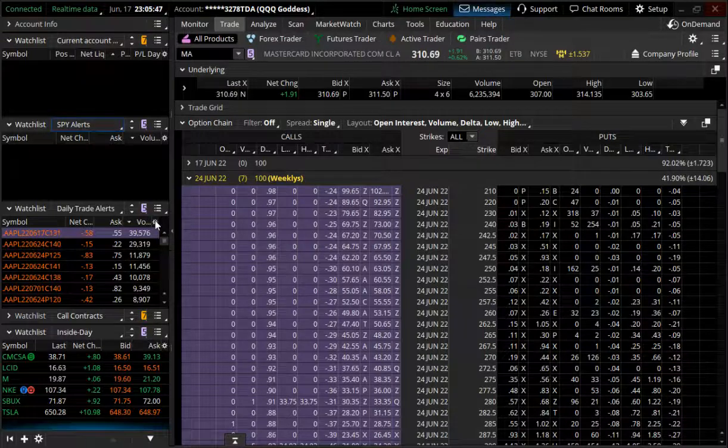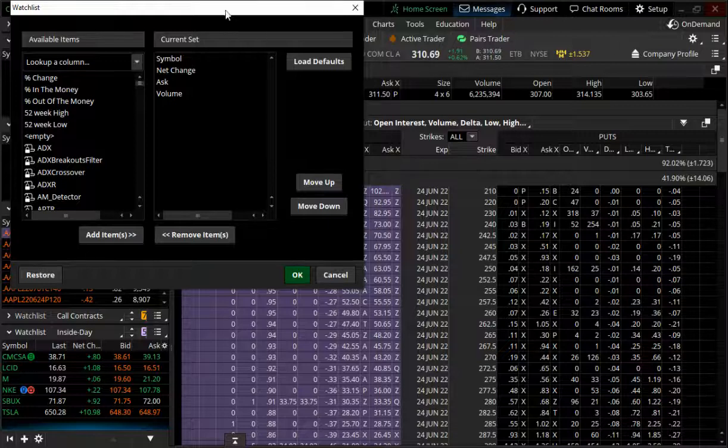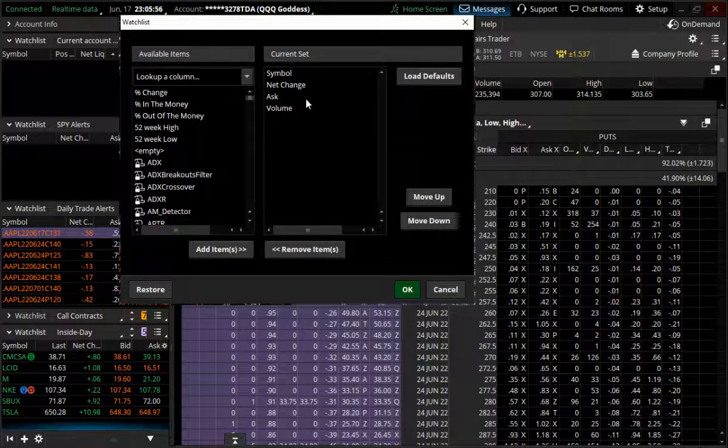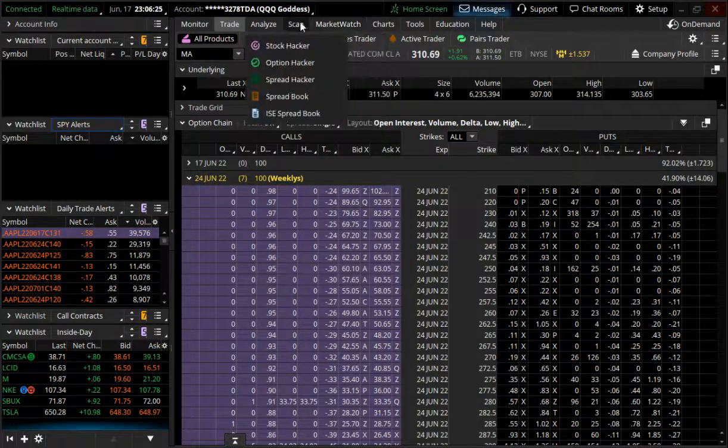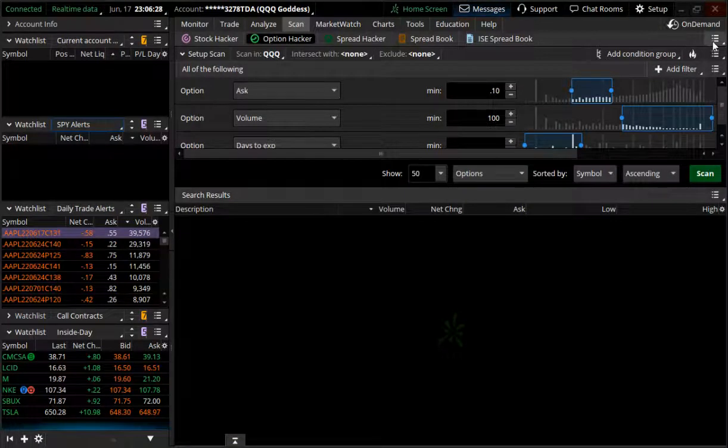I guess I can show you how to do this. When I go set my watch list up for the alerts, I go click customize. I take everything off. I don't need to see the ask. I don't need to see the bid. I mean, I don't need to see the last. I want to see the ask. I want to see the volume. I want to see the net change. That's all I want to see. So the bid, the ask, the last, I don't care to see those. I just want to see the contracts, if they're changing in price, and how much they are, and how much volume is coming to it. And that's all on that part. And then lastly, make sure that you save it.